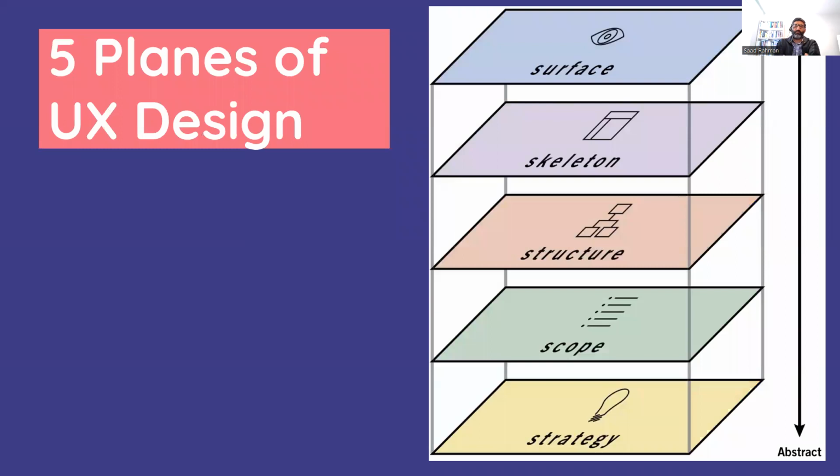So with the 5 planes, this is one of those things in UX design that we normally deal with. I'm not going to make a deep dive into each of those 5 planes because, like I said, they are complete topics in themselves. But at the lowest level, from where we start, is where we determine the strategy of a product or a mobile app that you are going to build. Why are you building it? Who are going to be the customers? What is the business need that you're going to address? What are the KPIs we are going to establish? At this point in time, the app is at a very abstract level. So you're talking about things at a very high level. Nothing has come into fruition, so to speak.